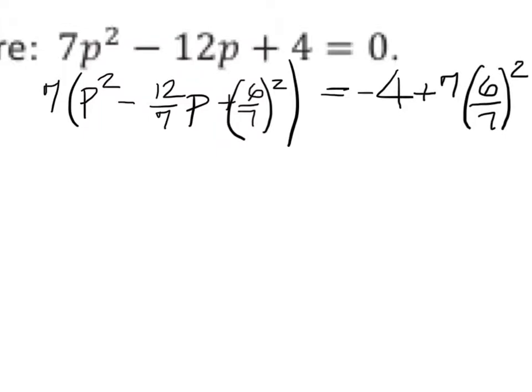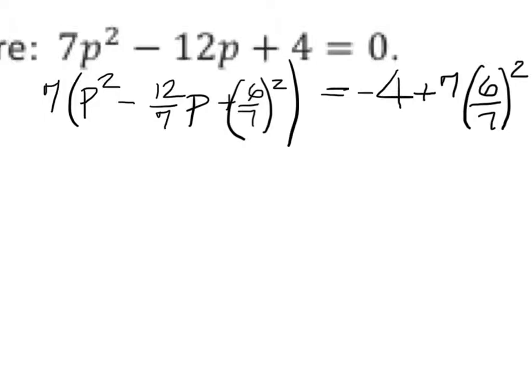So just to review that, we moved this 4 over to this side, made it minus. We found the factorization. We took the 7 off the p squared, put 7 out here. Divide each of these by that 7 to get these two terms. Half of 12 over 7 is 6 over 7, but you have to square it. We really added to the left side 7 times the square of 6 over 7. So that's what we must add to the right side of the equation as well. So what we do from this point is we have to simplify this stuff.